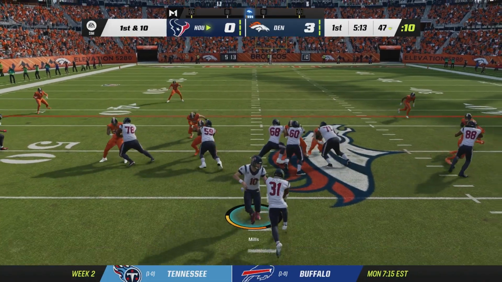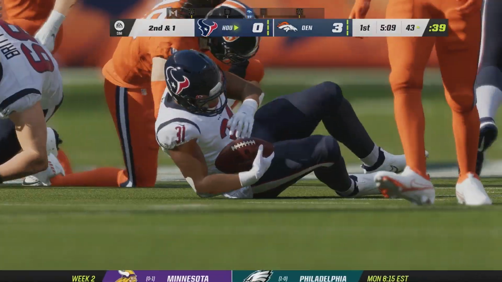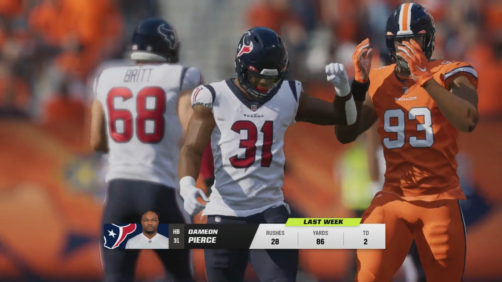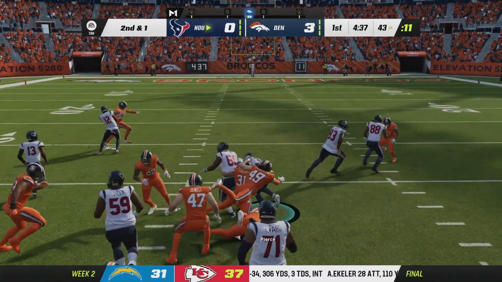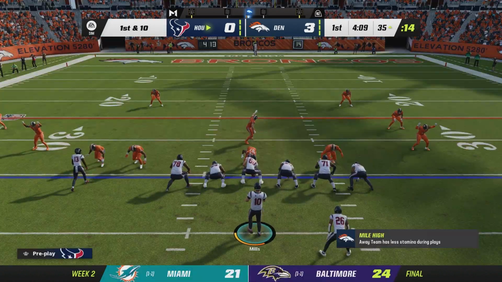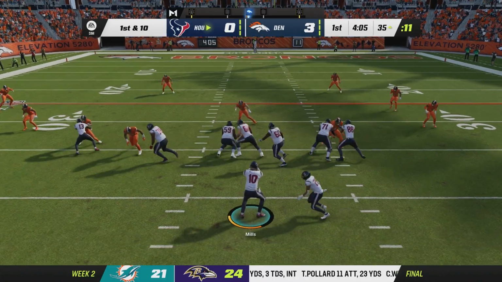Under center this time, Davis Mills hands off to Dameon Pierce. He's got a lane. Eventually brought down, but not until he picks up about 8 yards. Had a big game last week. Dameon Pierce handoff up the middle again, brought down, but not until he gets the first down at the 35 of Denver. The Texans looking pretty good today on offense so far.